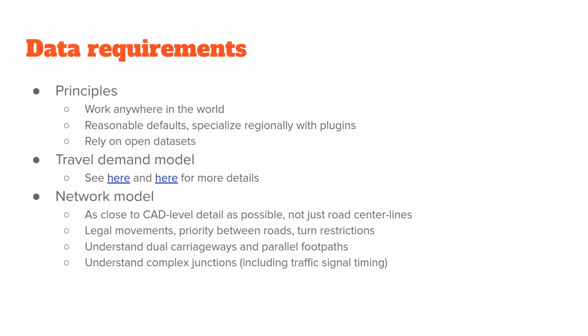So how do all of these different pieces of AB Street work? They all use OpenStreetMap. The reason is that we want the tools to work anywhere in the world and rely just on open data sets. Part of this is getting information about where people travel, but I won't talk about that today. Instead, I'll focus more on the network model, which in AB Street is called OSM to Streets. We're trying to get an extremely high level of detail about the roads, as you saw from previous videos, but this is challenging in a bunch of ways.